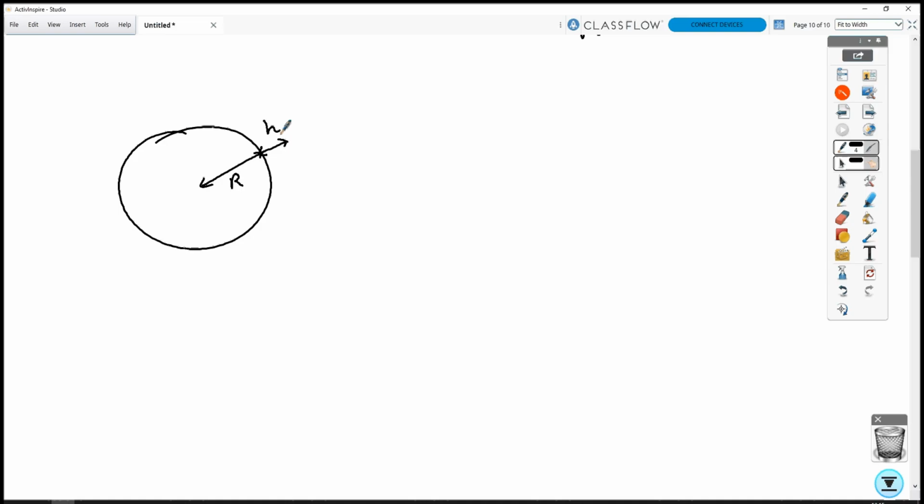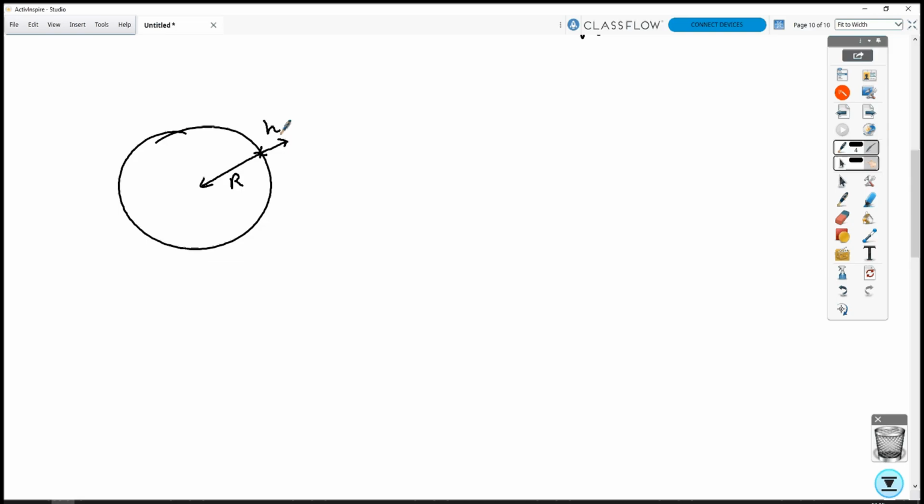Does anyone know the height of the Shard, by the way? 90 meters. Are you sure, or are you just guessing? Well, 90 meters is quite high anyway, isn't it? Right, it's still quite high, whether you're right or wrong. So what is it? 310. All right, 310. So the Shard is 310 meters high, we get all the way to the top. If you've been to the Shard or looked at it, it's very high. Does that compare to the radius of the Earth though? No, it doesn't.